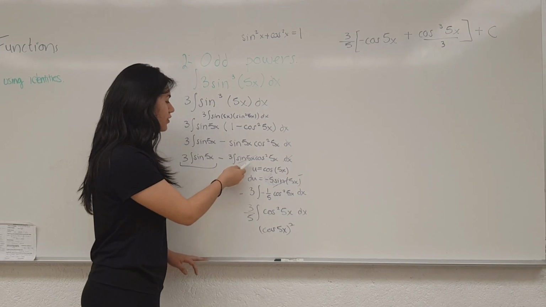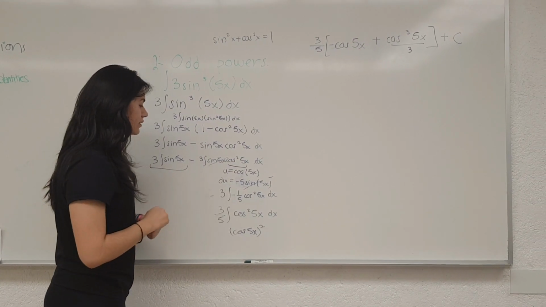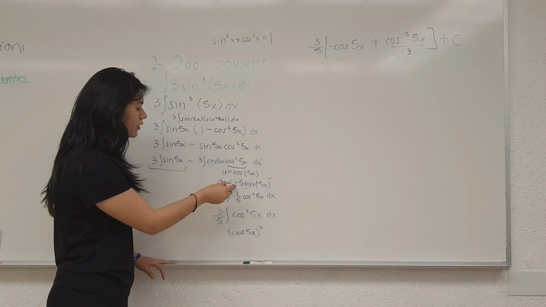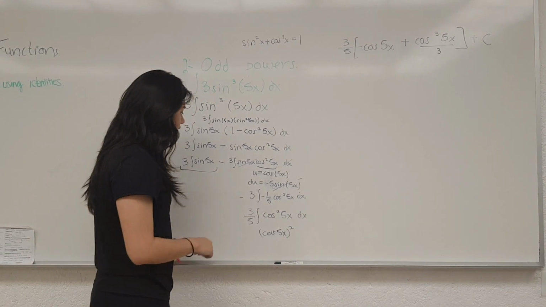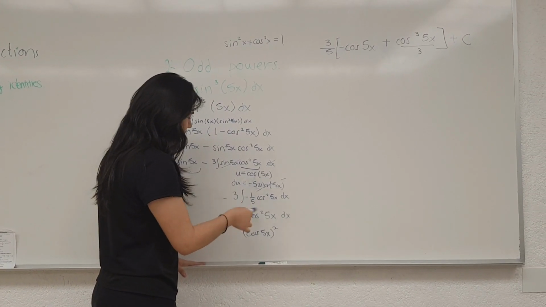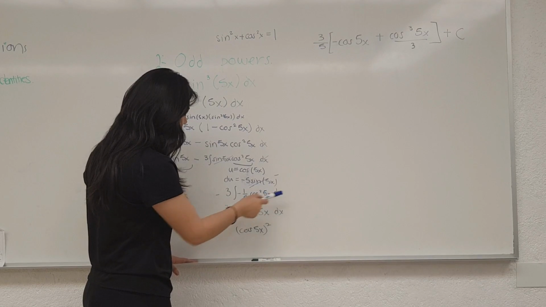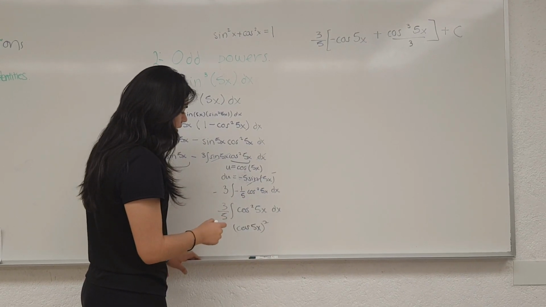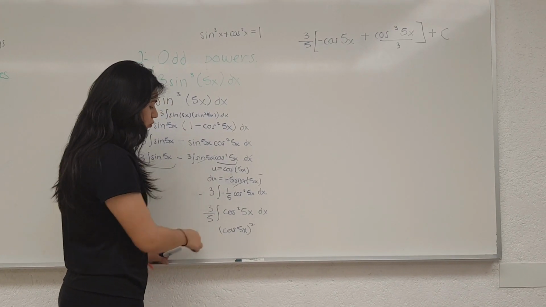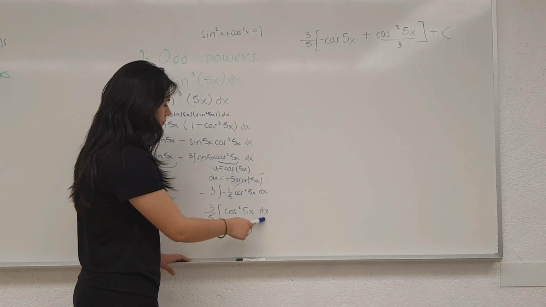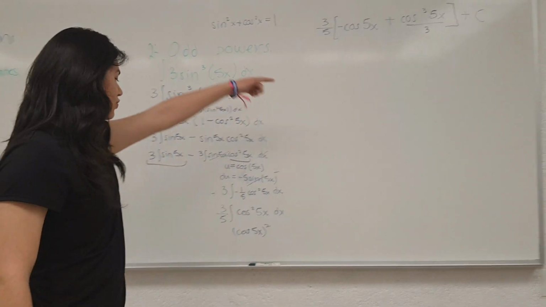We have to identify the u, and in this case it's going to be this one. The u is going to be cosine of 5x, and the derivative of u is going to be minus 5 sine of 5x. So we just cancel the sines and the dx, and we're left with this one. Then we just have to integrate cosine squared using this rule, where you just add 1 to the exponent and divide by the same number. So we have there the answer.